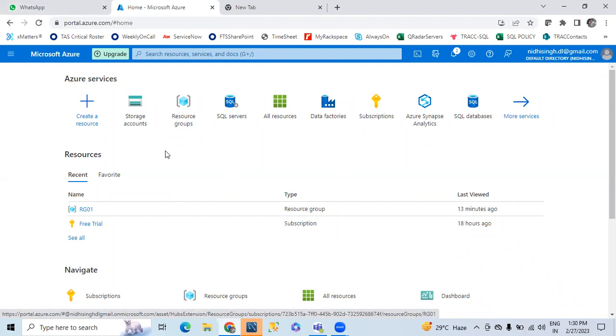In this video, in this demo, I will go through the storage account configuration step by step, and after that I will upload one or two files into the storage account. So let's proceed.